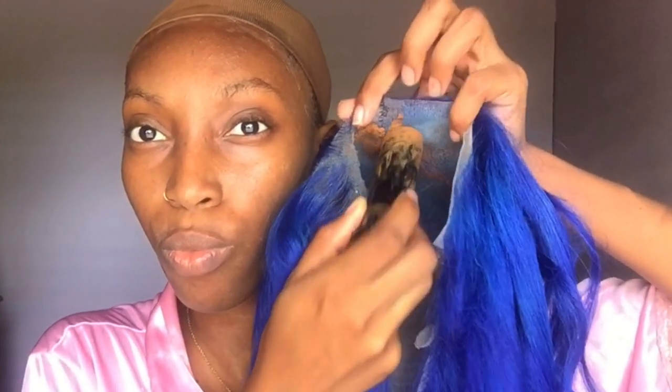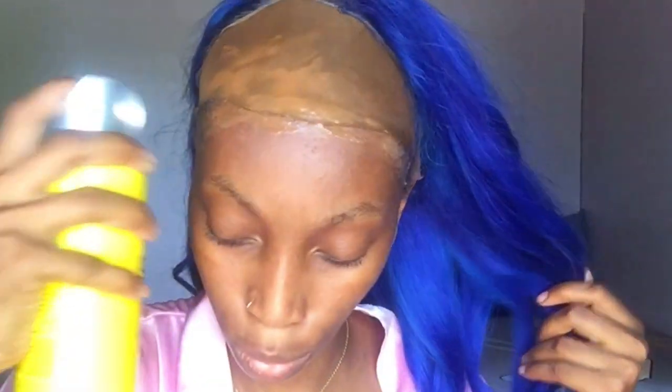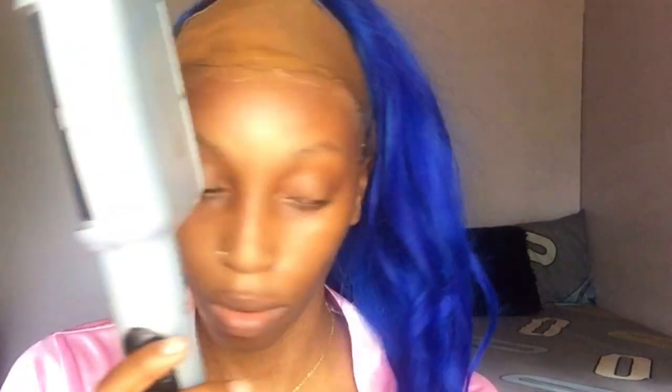This is what the wig looks like. I tried to curl it but my curling iron is really old so it didn't come out great. From bleaching the knots — or my attempt at it — the color on the lace did come out quite a bit, I won't lie. But I still went in with makeup on the inside of the lace. Then I went back in with Got2b Glue Freeze Spray over the same perimeter, so the glue and spray fuse together for a stronger, longer hold.